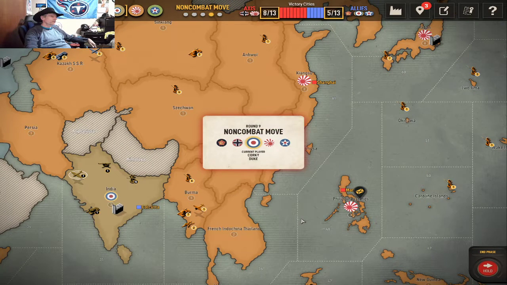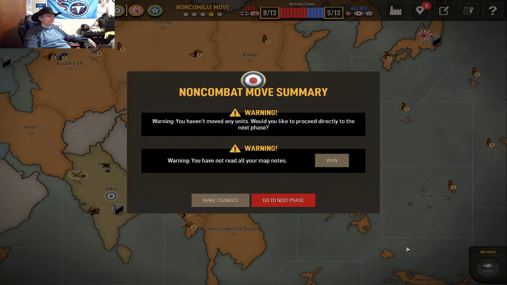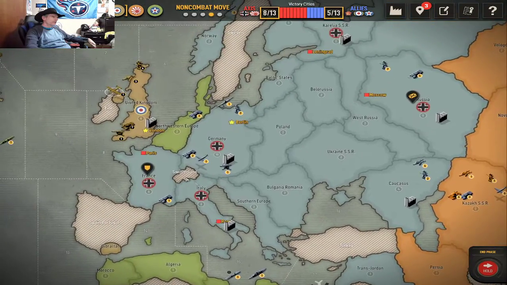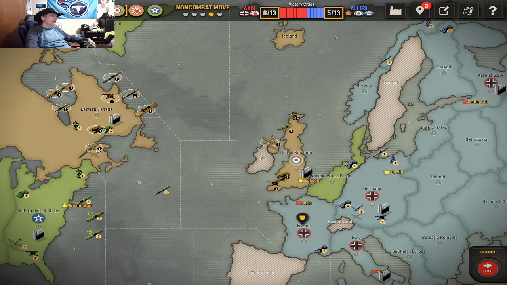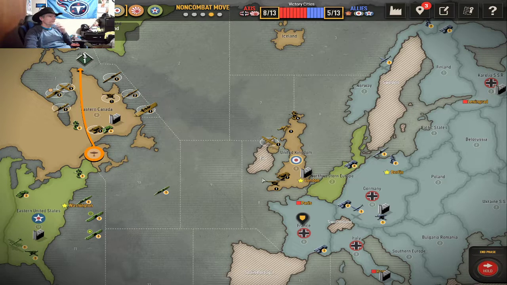May think about... Okay, what? No. A bomber, I need defense. I don't think I got anything on combat moves. Yeah, I do. I'm sure I do. Yeah, this fighter right here, into the fleet, so I got 2 fighters on my carrier now. Alright.